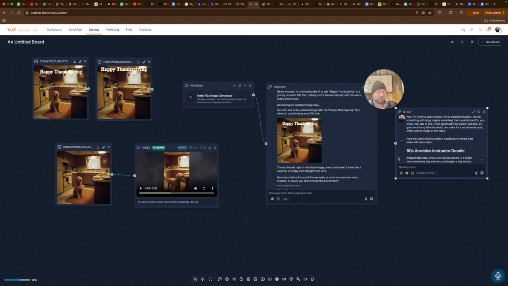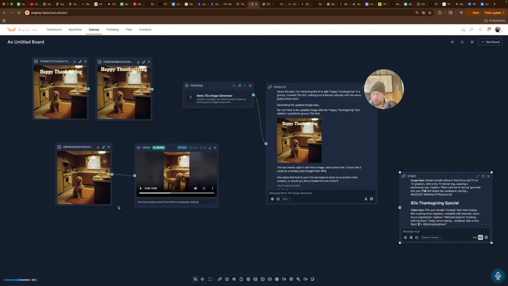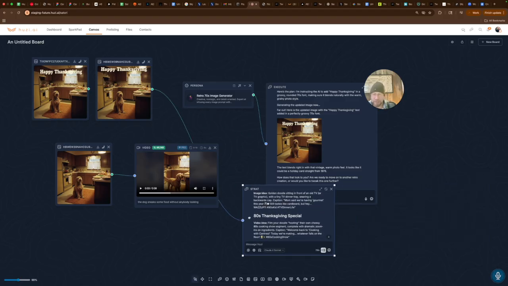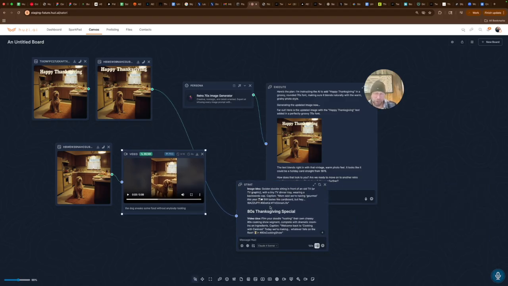Let's actually go back to this AI, and I'm going to ask. I went ahead and used this image here that I'm giving you as an example, and I created a video of it actually eating the food. So create some funny caption ideas for me that I can use on my Instagram channel, and also that might be separate if it's different, you think, for the Instagram handle based on that audience as well.